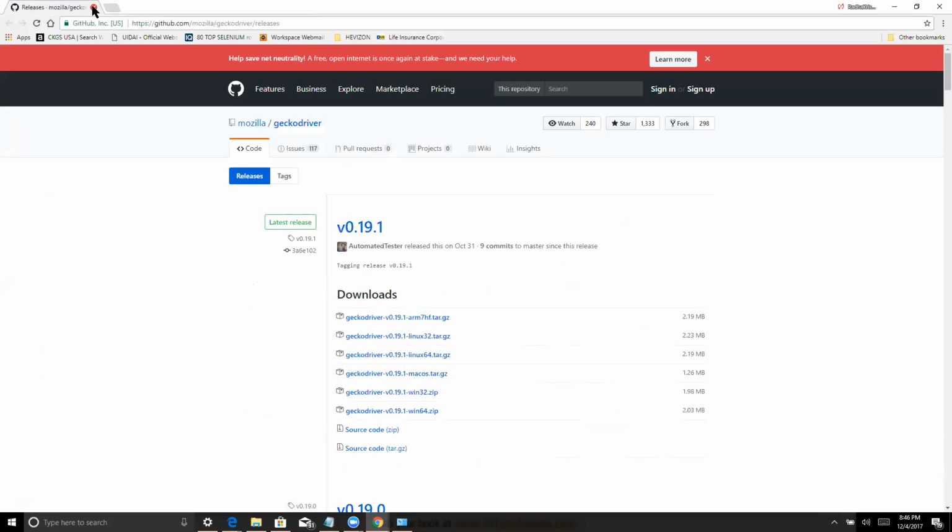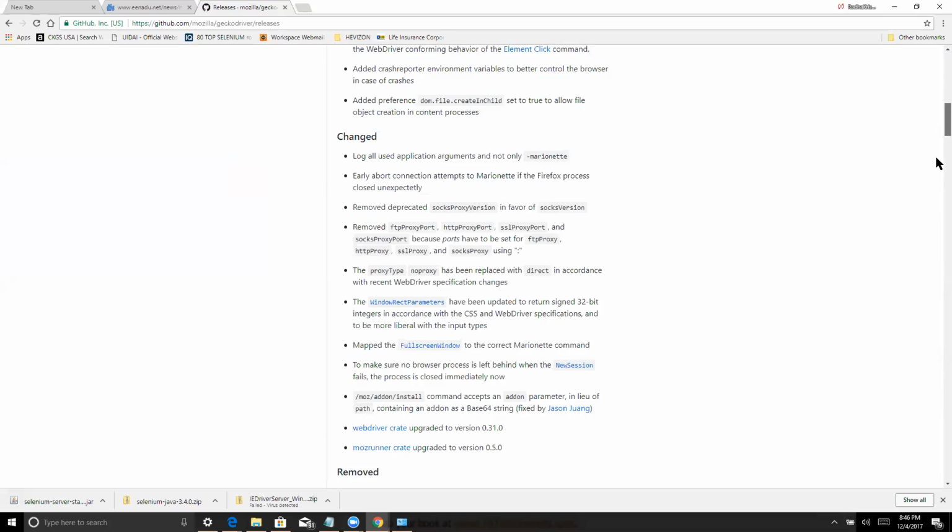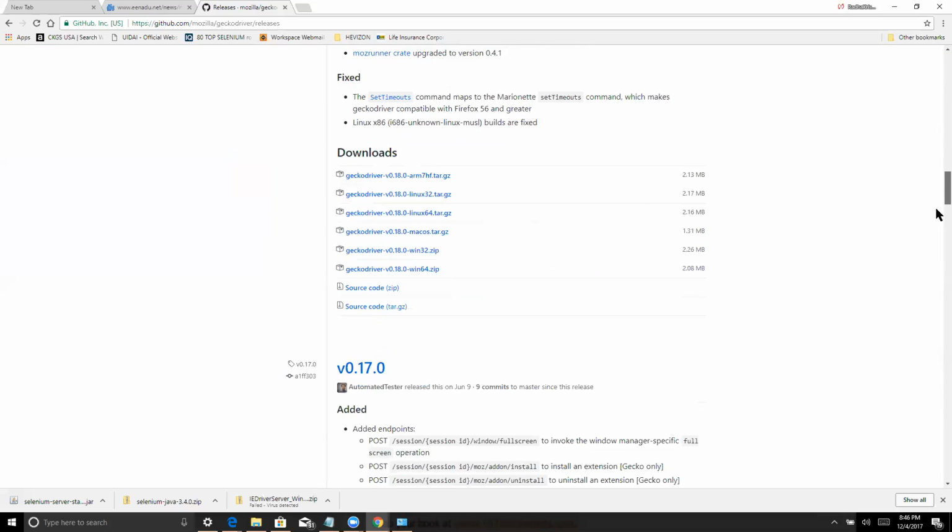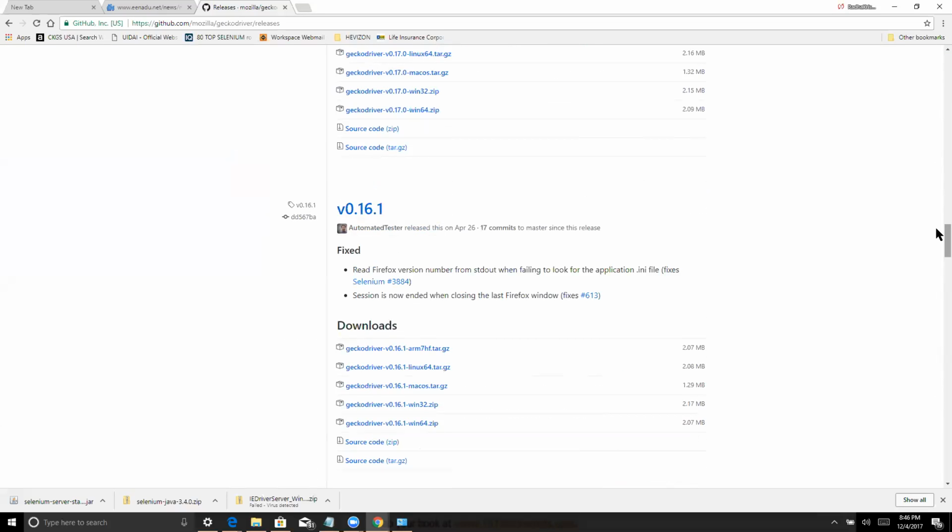Scroll down till you find 0.16.1. Here, please download Gecko driver 0.16.1 win64.zip, the last but third one, 2.07 MB.